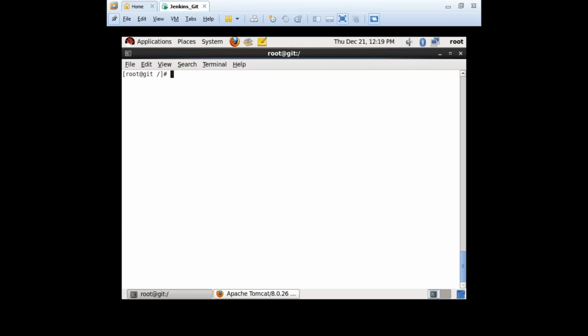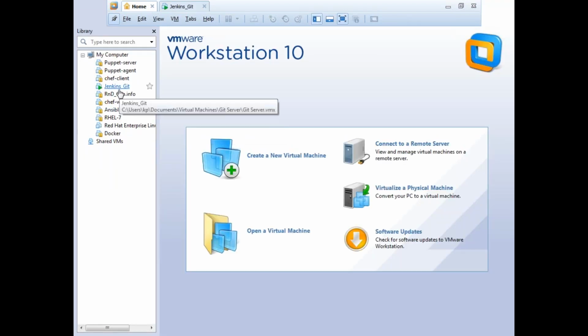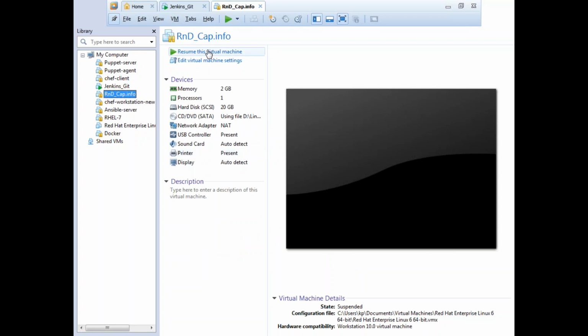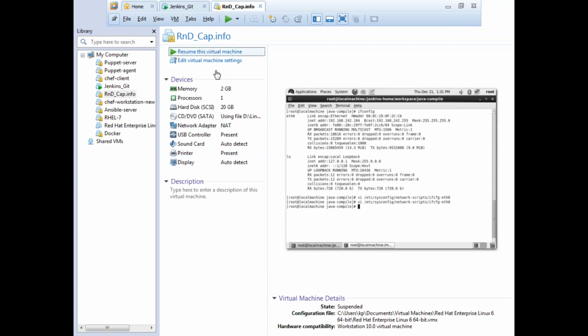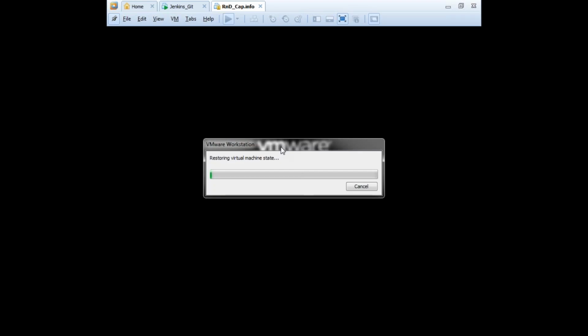But before that, I'm in a client system. Is it client or server? One second. I think I'm in the server machine, so I need a client machine now. Where do we create the branches from? From server?